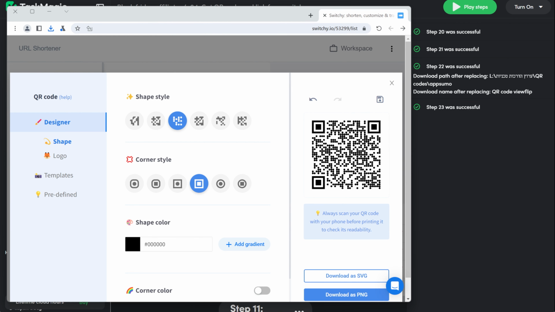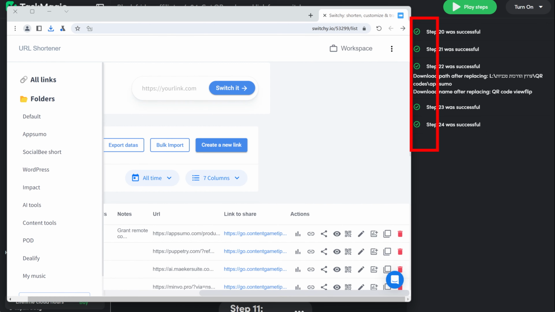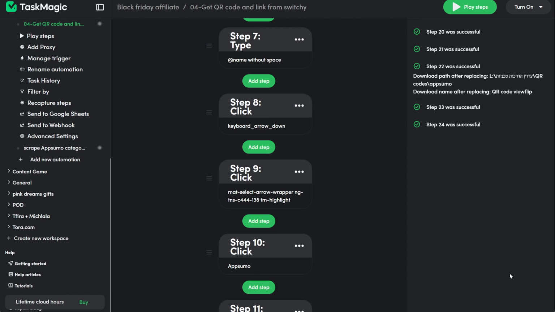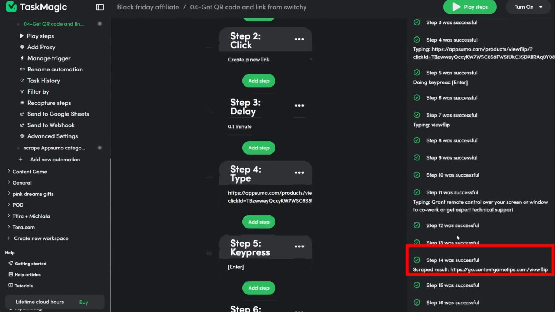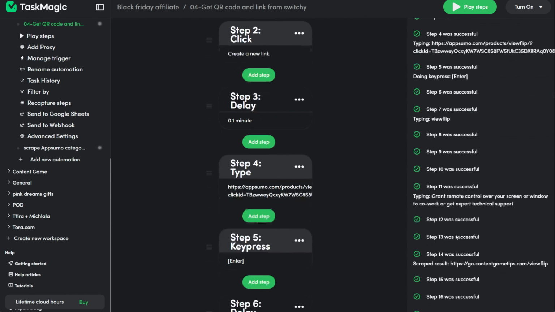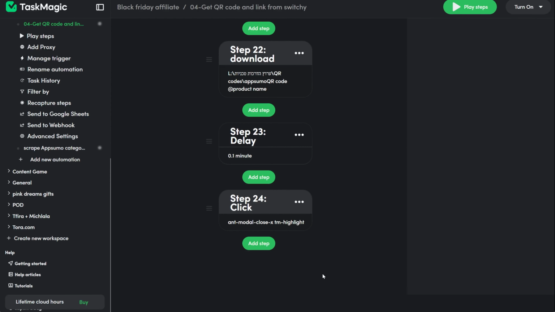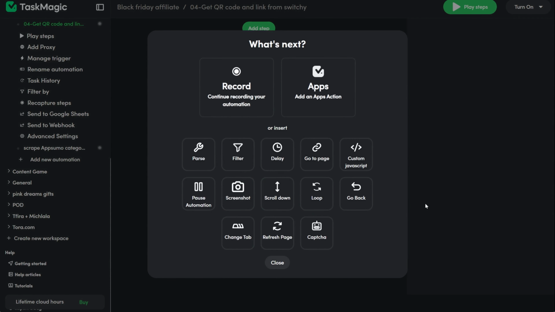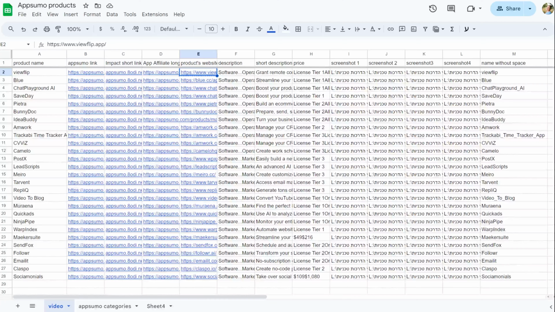As the automation runs, make sure all the steps show the green check mark so you know that they work. Check the scraped URL and everything else to ensure it's all set in the correct format. Once everything works as you want, you can add the Google Sheets update step. You'll need 2 steps. One to find the correct row and another to update the row.